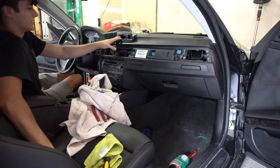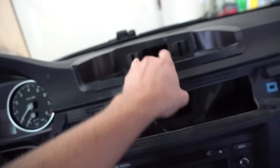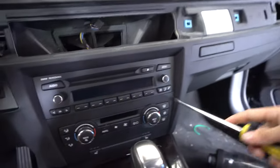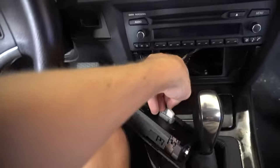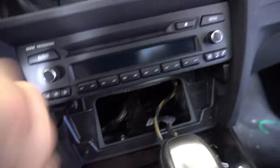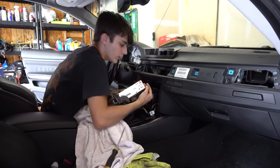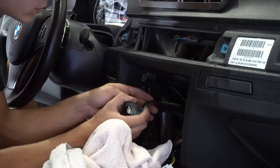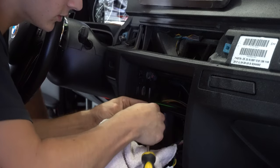Now I can get my hand under here and fit the piece where I want it. There's a bracket that holds it down, so it won't come up. I'm going to pop the radio out — take a flathead and pry the little tabs off the side. Pop the connectors off and set that aside. There are two Phillips head screws on each side; pull those out and the whole radio comes out. Then remove all the connections from the back.